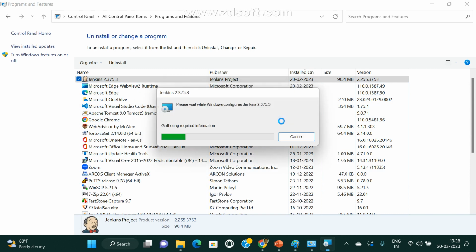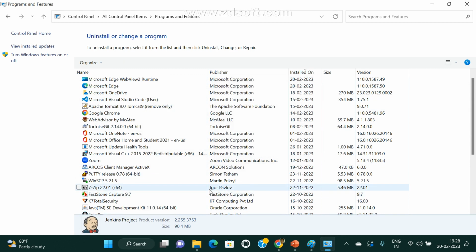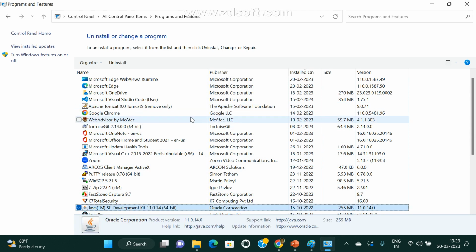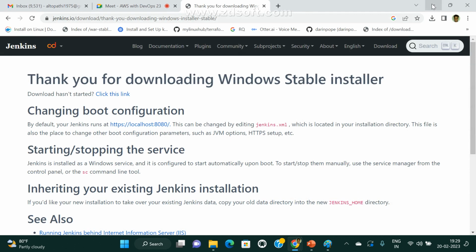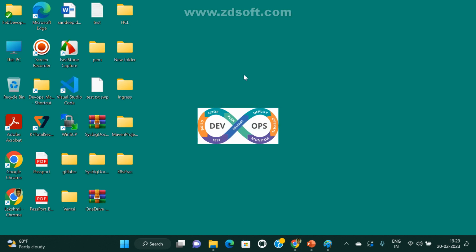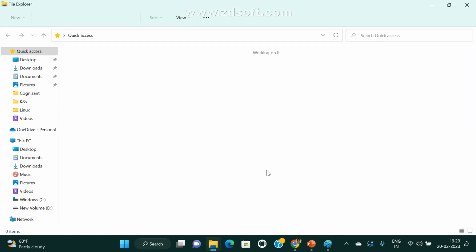I will show you. My existing workspace and everything comes back, so I removed everything. This is also your case: if you are using any old version, it comes automatically. First uninstall, and we also need to remove the workspace.